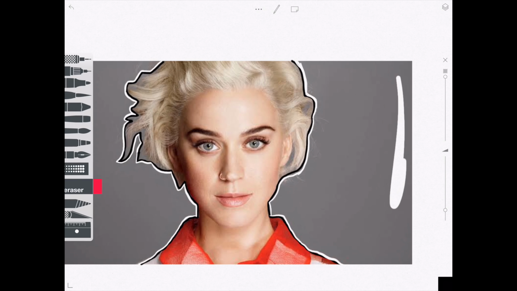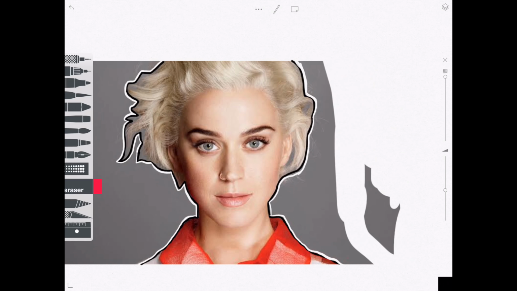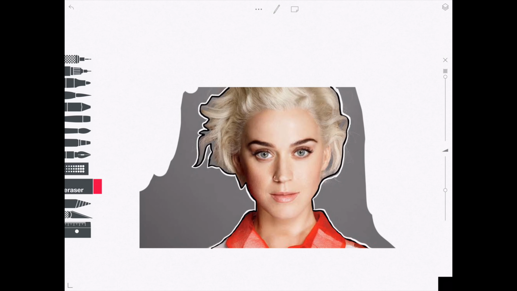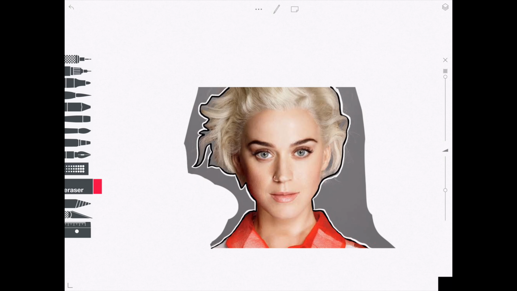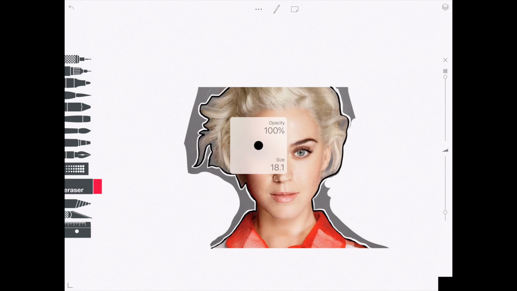creative drawing apps and none have worked as well. Now I'm just going in and saving time by making the eraser a little bit bigger, so I don't have to go in with the fine line eraser and take as much time to do it. And so I go in and zoom in, so that there's no lines or anything that I've missed.